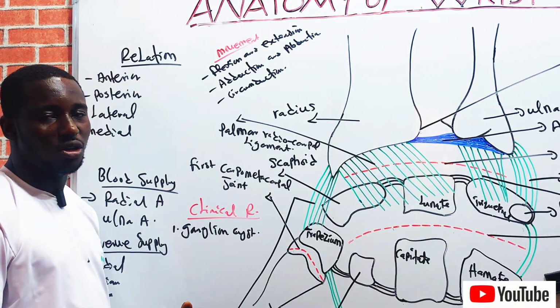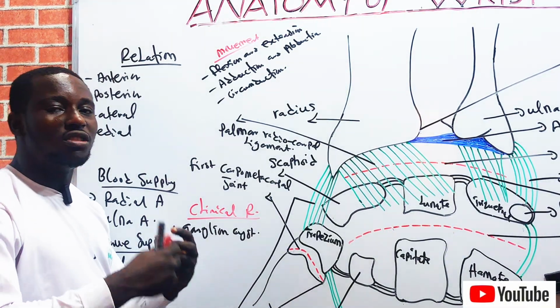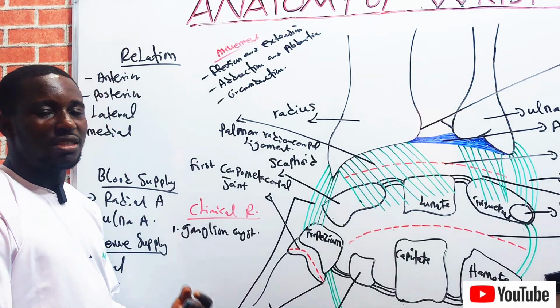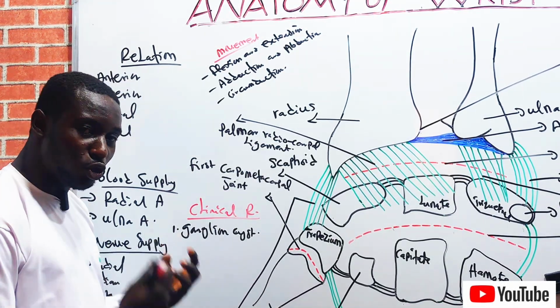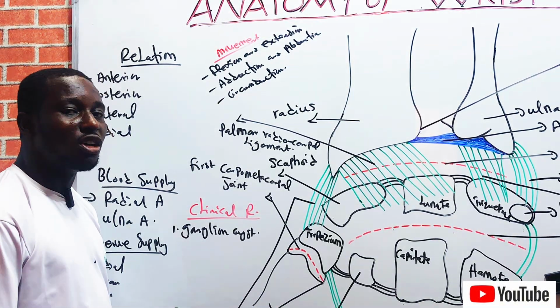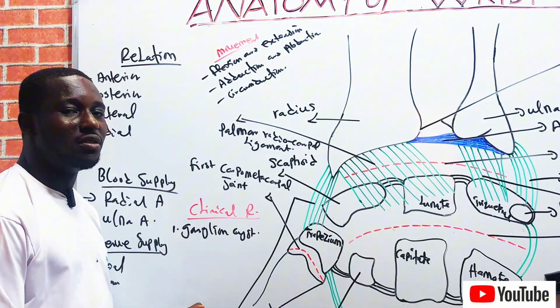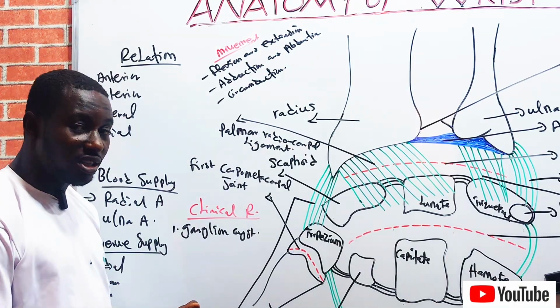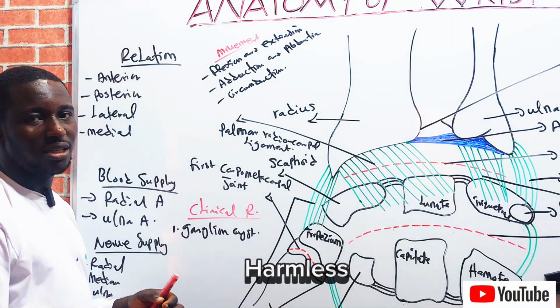That is what causes what? Ganglion cyst. So it is a what? A non-tender cystic swelling that occurs mostly or is common on the dorsum or dorsal aspect of the wrist, which is implicated or caused by the mucoid degeneration of the synovial sheath of the wrist joint.